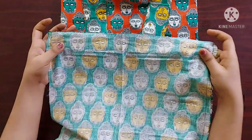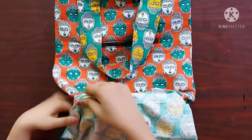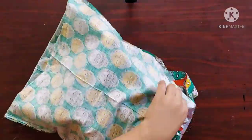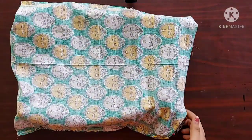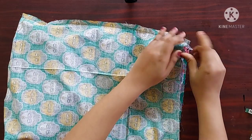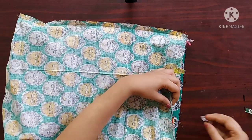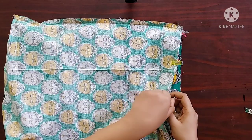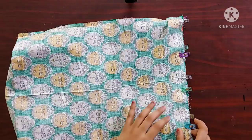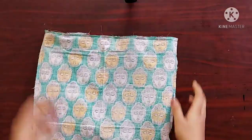Next, I'm going to place the outer part of the bag inside the lining such that their right sides are facing each other like this. Make sure that the side seams are one on top of the other like this. I'm using sewing clips to join them together. Now I'll give a stitch on top such that the lining and the main part are joined together. Now it's done.